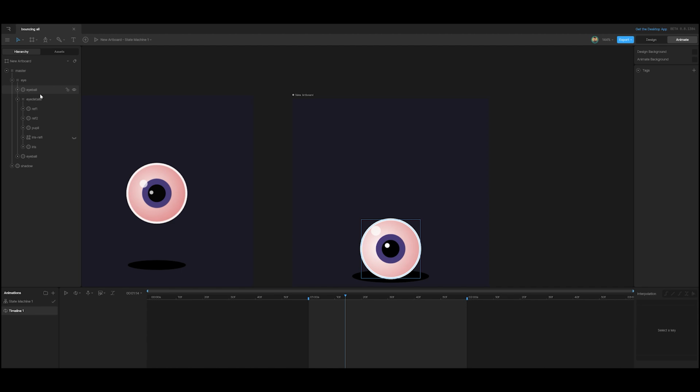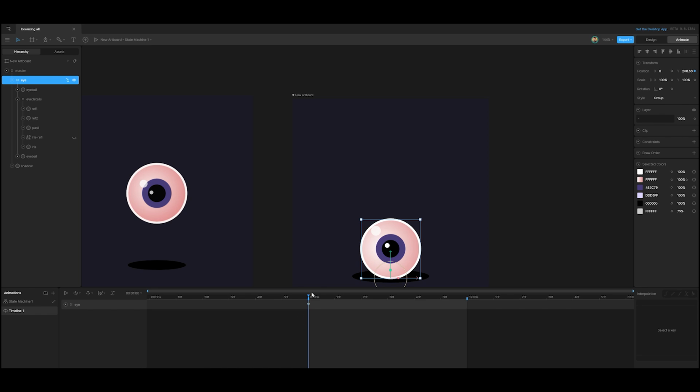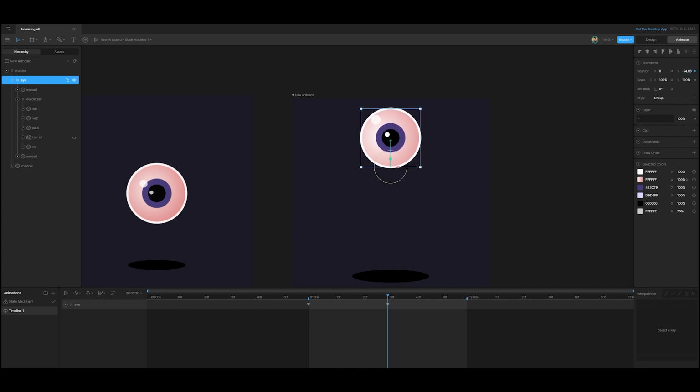The first key we're going to put in is the animation of the eyeball going up and down, which we've already set up there. So we go to this eye group. That's the one we're going to be animating for the eyeball. Then you go up here and you put in a Y keyframe. Then we go to the 30, which is the half second, and we just slide it down so it goes up. We can slide it up there.